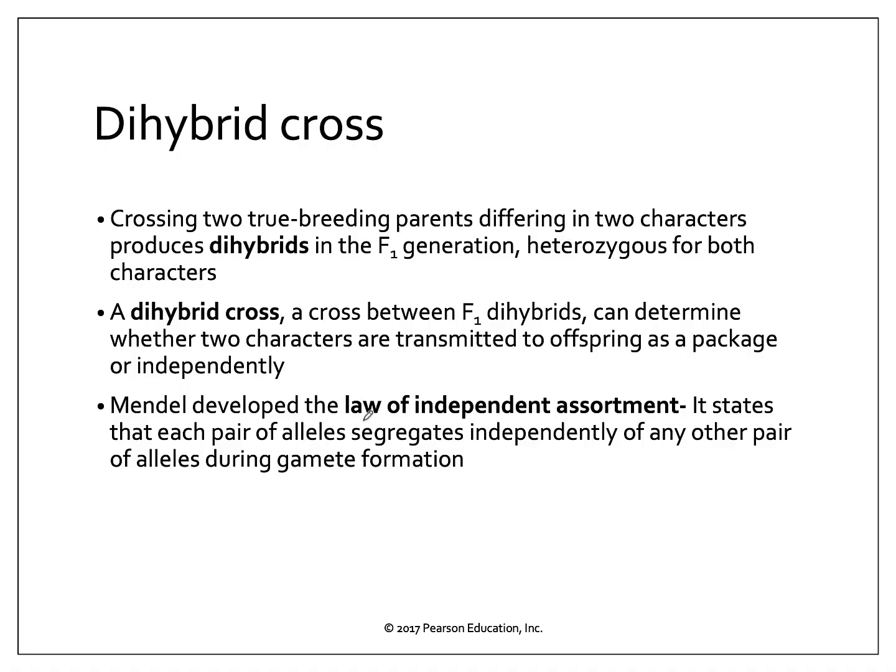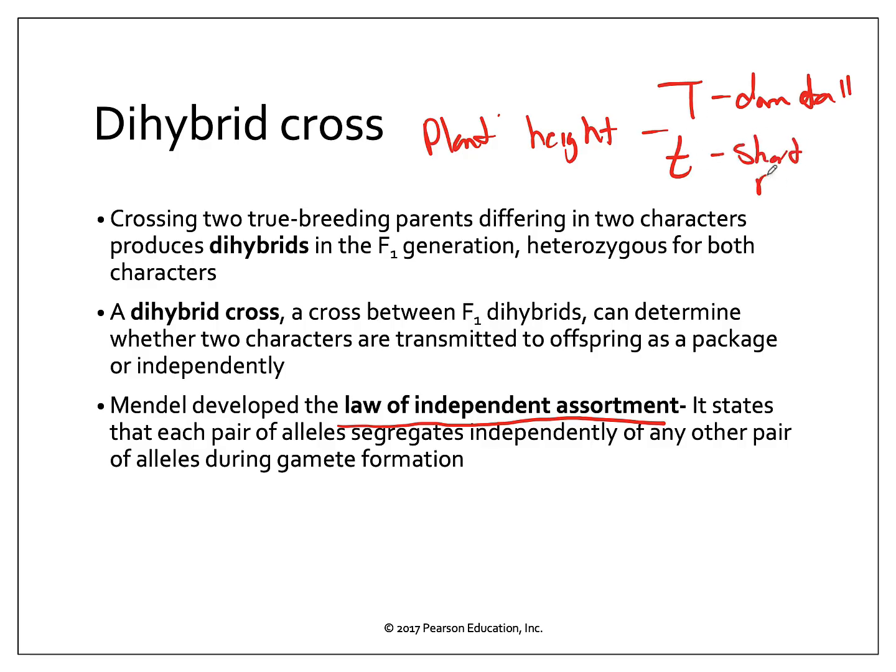The last law that Mendel described was the law of independent assortment. And this says that every pair of alleles segregates independently of any other pair of alleles. So now in this case, we're going to look at 2 different characters. We'll keep our flower color, which is P, and then we're going to look at another character, let's say plant height. So in plant height, a tall flower is dominant, big T, and a short flower, we'll use T again, little t, would be recessive.